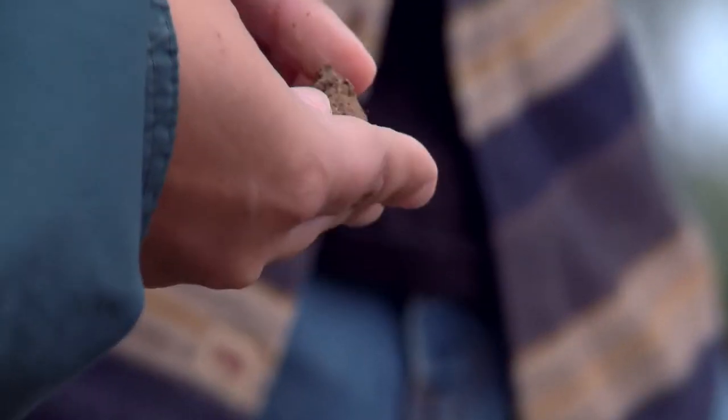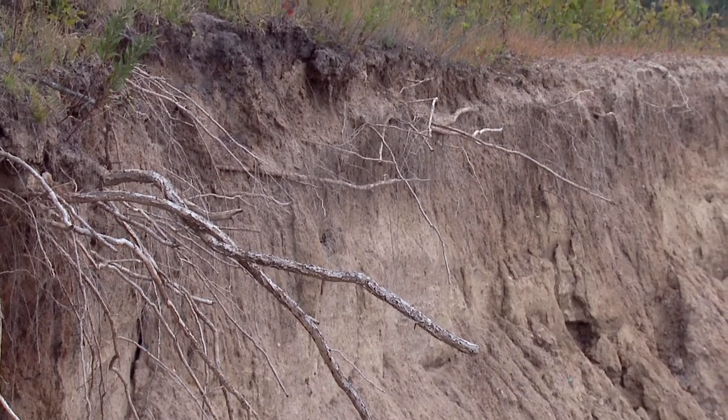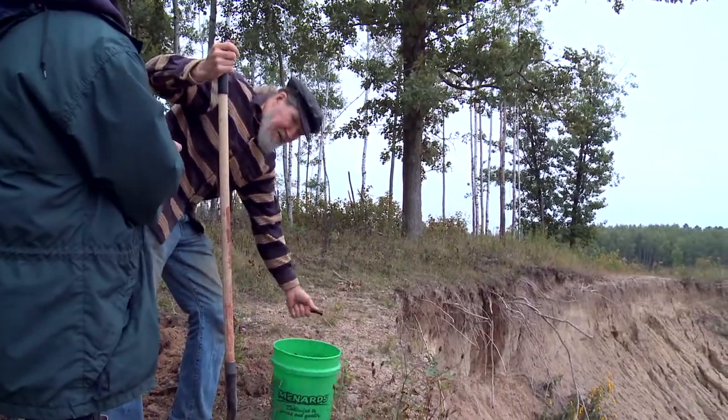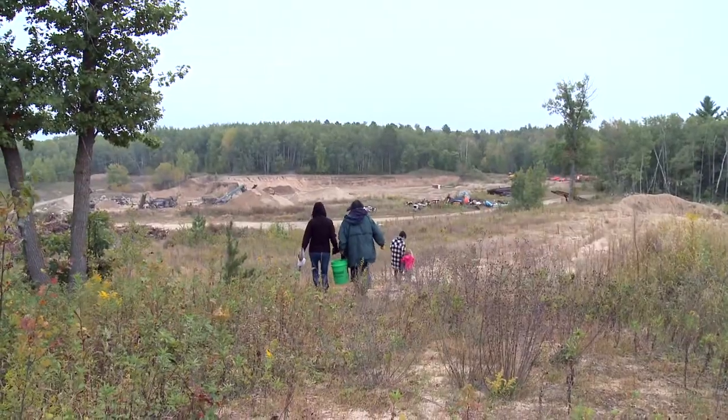Yeah, you can immediately feel the difference. Right. And you can see it even in this bank. There's places where it's here and then there isn't so much. So it kind of comes and goes. Some places better than others. You really have to feel it, though. Yeah, you got to feel it to know. Okay, that's all we got to do here.